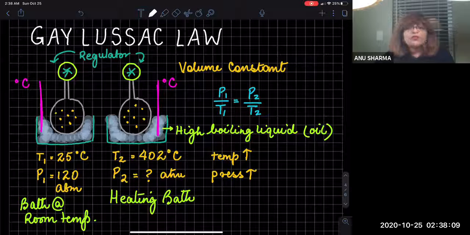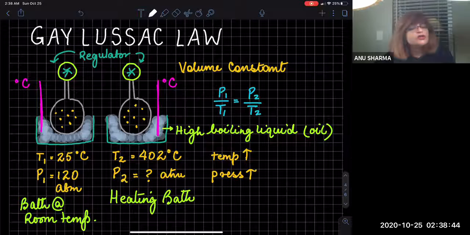So now we are going to enclose this container, which is holding our gas, in different baths. There's a heating bath, there's a cooling bath, and you can just leave it at room temperature. Heating baths can go to a very high temperature, and similarly the cooling bath can bring the temperature down to 0 degrees Celsius and even lower than that. Depending on the range of temperatures we are testing, we can use these baths.